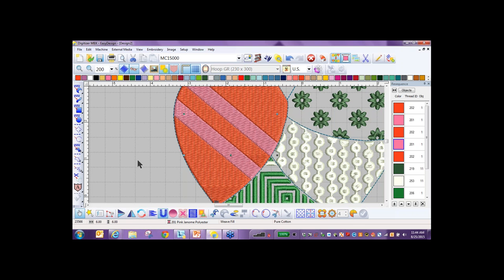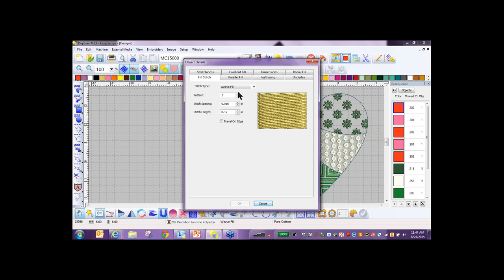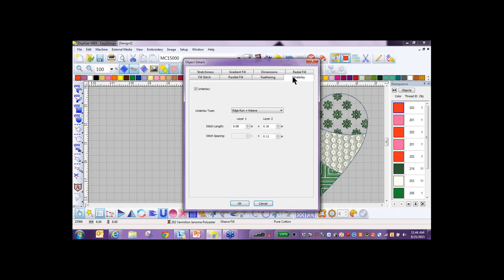And now I'm going to play around with those two outside because I want to have a really unusual effect to this. So I'm going to select this one. I'm going to go into Object Details. And when I'm in Object Details, I have it as Weave Fill 1, Pattern 1. I'm going to change the stitch. Okay, that's a typo on your instructions. It should be your stitch spacing and not your stitch length. Your stitch spacing should be 0.1. You're going to tell it to travel on edge. See how that's going to open it up? I'm going to travel on edge, and I'm going to remove the underlay.